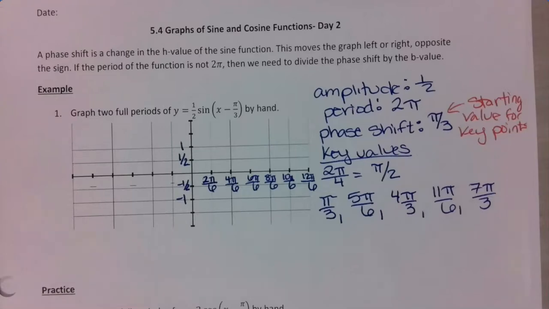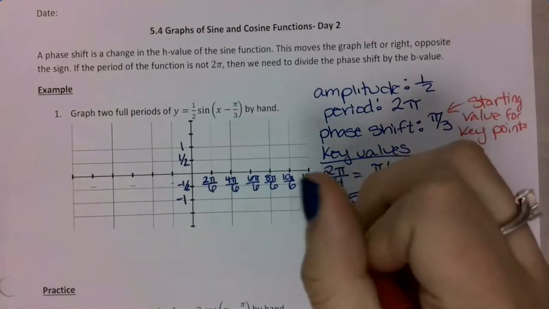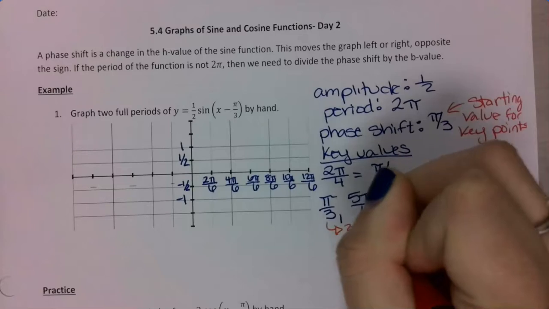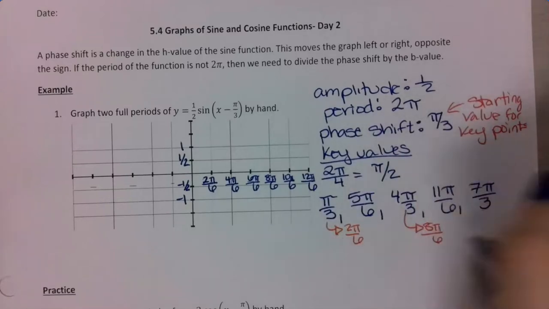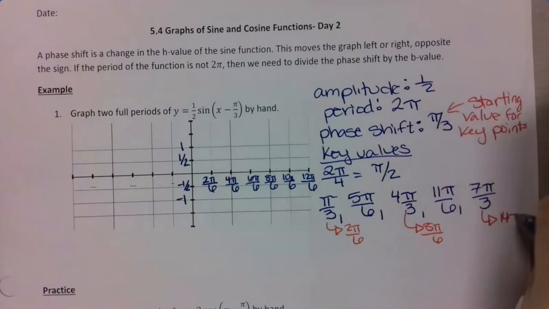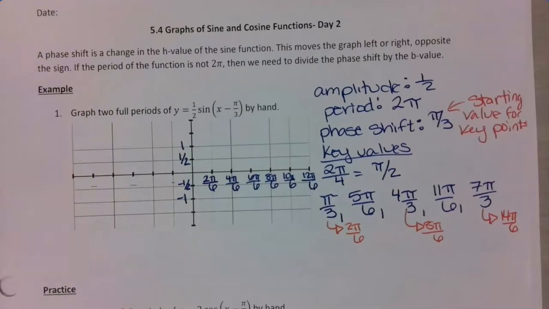No, it still says 0, but pi thirds is the same thing as 2 pi 6. 4 pi thirds is the same thing as 8 pi 6. And then this one is the same thing as 14 pi 6. I didn't simplify it so I could still have my 6 at 6. And then I'll be able to easily tell where my halves are. Because it's a lot easier to plot a point in between two than to guesstimate a third.